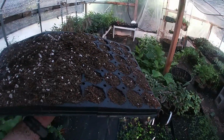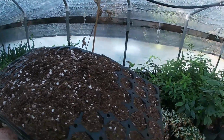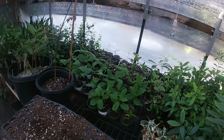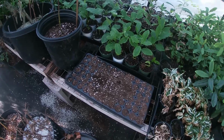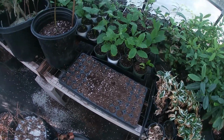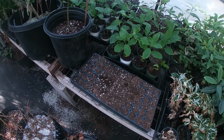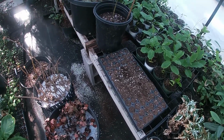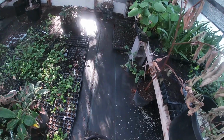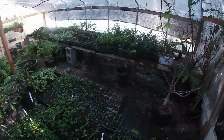Alright guys, so the next thing to do with the curry leaf trees is you want to make sure you water, and that's it. Just water, do not let them dry. The key with being successful sprouting curry is you need temperatures, and then also do not let them dry. Curry leaf trees, for whatever reason, guys, you will never be able to overwater them as long as you have drainage. So let me show you, once you propagate your curry, how long is it gonna take for them to sprout?